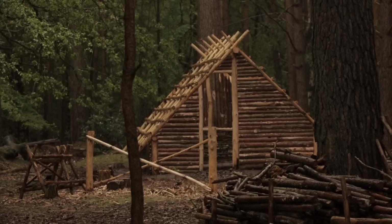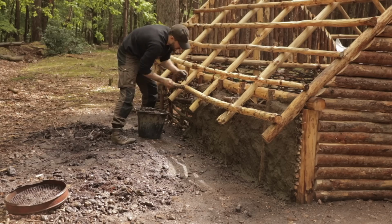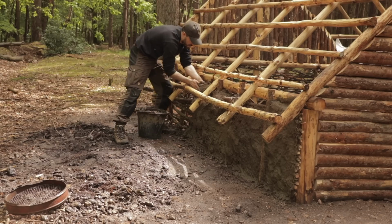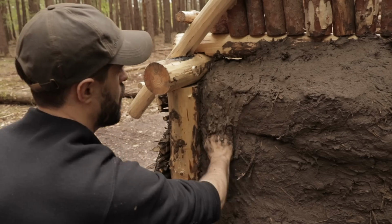It'll be different. Had a few questions lately about the Saxon house and what's happened to it and where has it gone. It's still there. The Saxon house is still there. The project is still ongoing. I think we said at the end of the previous Saxon house episode that we're waiting on some thatch and the material, and that I was going to try and get a thatcher in. That is still in the process.